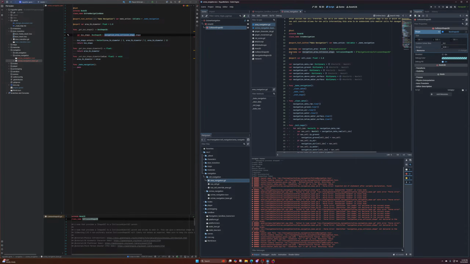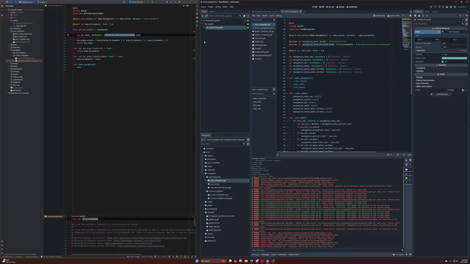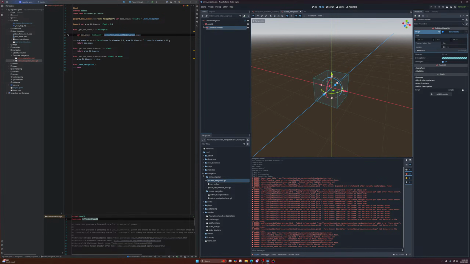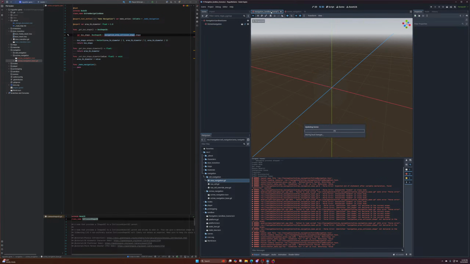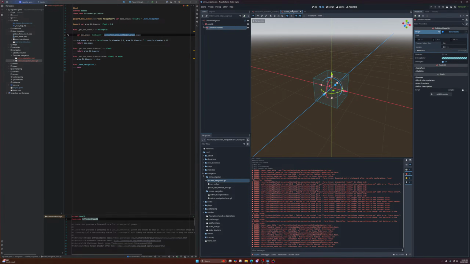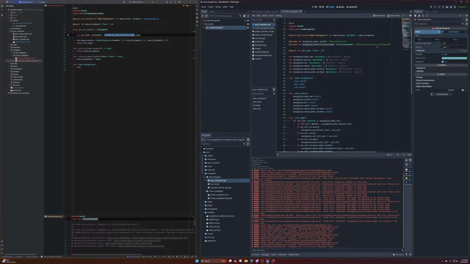So the navigation collision shape is the collision shape 3D. Oh, this is actually going to be a very important part of what we're doing. I need to go into here.